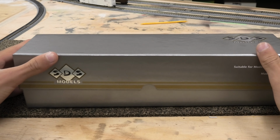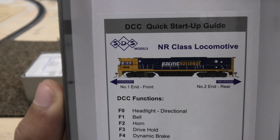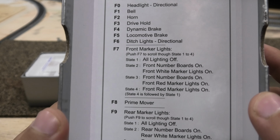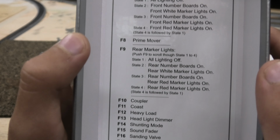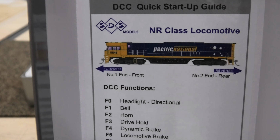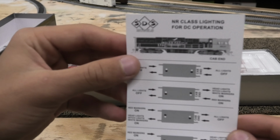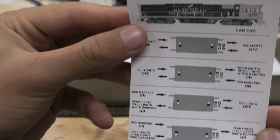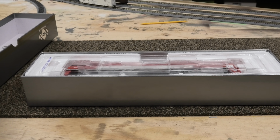So we'll get right into this box, simply slide it off, and on the inside here we have our functions, as you can see, very neatly done, stuck right onto the inside of the cover, and we have all the way up to F18 and a little picture right there. Okay, so moving on, we have this little piece here for your lights and your markers, and that's for DC operating, as a lot of people here in Australia still use DC.